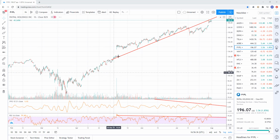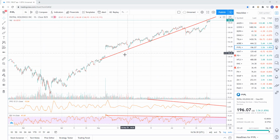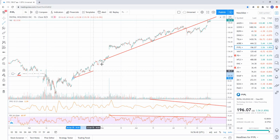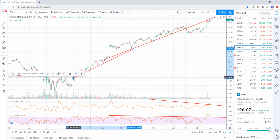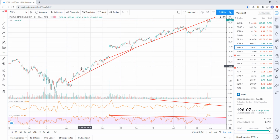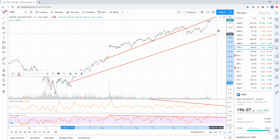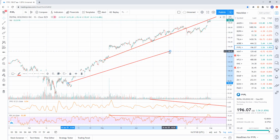Now my trend line, I don't love this trend line. Here's why. I prefer if it could come down and capture some of this price action down here. But I just can't make a clean trend with both of these waves here. This move up was pretty clean, and then it gapped up and created this wave here. And I've just been having a hard time making something that makes sense.